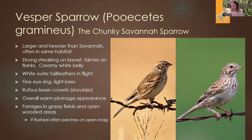So let's play its song a little bit. So it doesn't have that same buzzy tone as the savannah sparrow. It's a little more musical, not as buzzy. And while they're singing, these birds will sit up on a branch and actually give you a view of them.